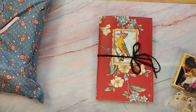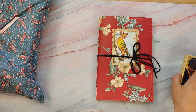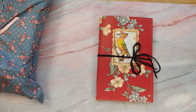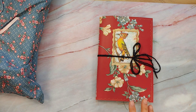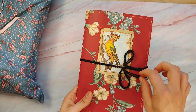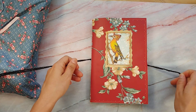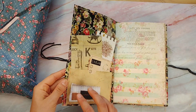Now I'll move these out of the way and show you the journal I completed. This journal was made using up scraps — I have so many scraps on my desk and I'm trying to find homes for them in journals. The wallpaper I got from Angela in a swap that we did, so thank you Angela. I made a journal cover with it, stitched, and then it has a black and colored yarn and then just a pretty bird. I think it might be Calico Collage — I had it printed out and I can't remember where I got it from.